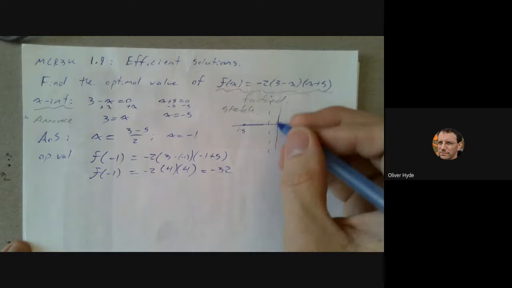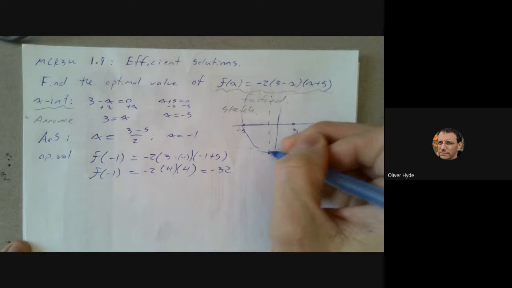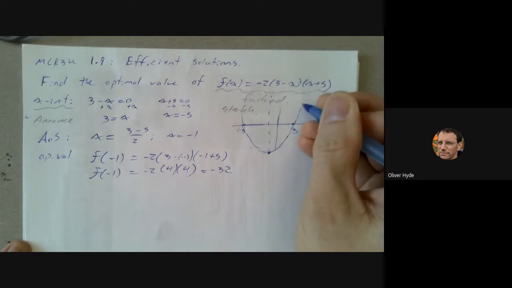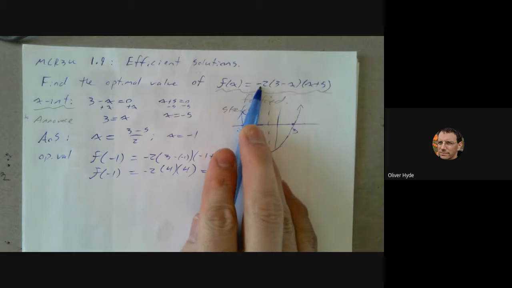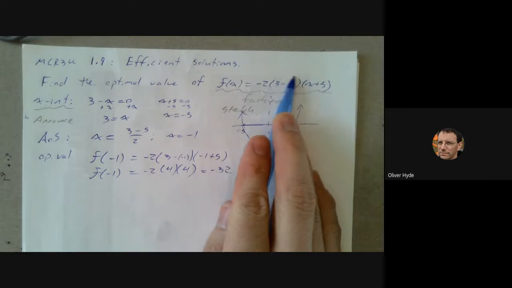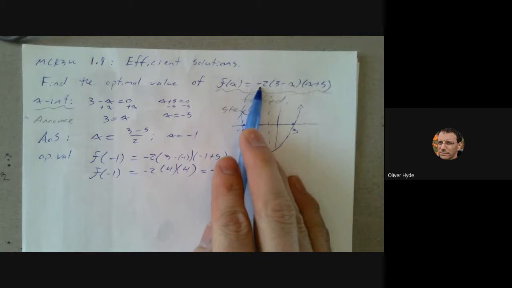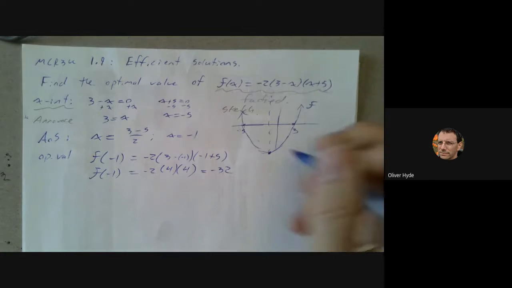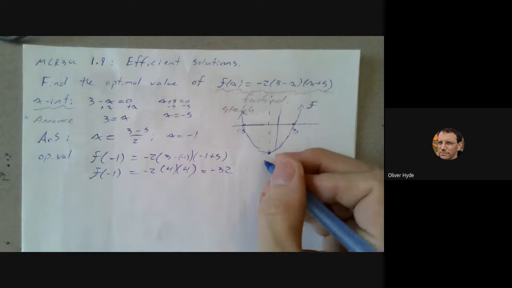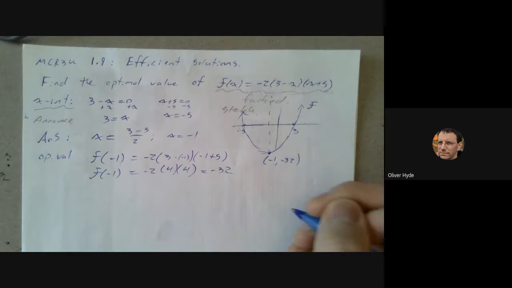So this may be a surprise to students, and I'd avoided this conversation, if they thought that this curve was opening down because of its leading negative. Once again, because of this reversal here, my a value actually isn't -2. I'll convince you of that fact elsewhere. But I trust my algebra here. I have a vertex at (-1, -32).